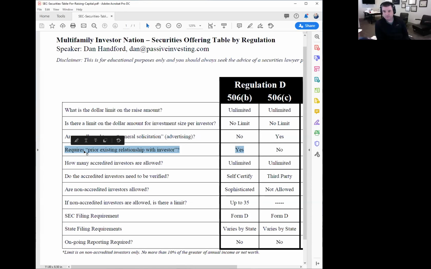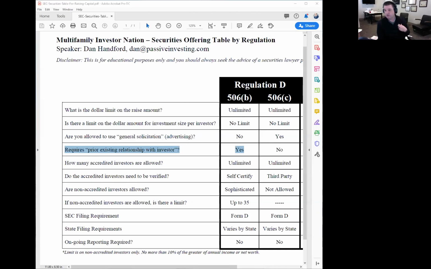Yeah, so we used to think that there was some sort of magic time limit, that I needed to know somebody for 30 days, or I needed to have 3 dinners with them and 2 outings to the bowling alley, or we needed to have some sort of high level of social interaction for a long period of time in order to develop that pre-existing substantive relationship. The SEC says no, there's not a magic time limit. It really depends. What the SEC says is that the potential investor has to have enough knowledge and experience in business matters to evaluate the risks and merits of an investment.